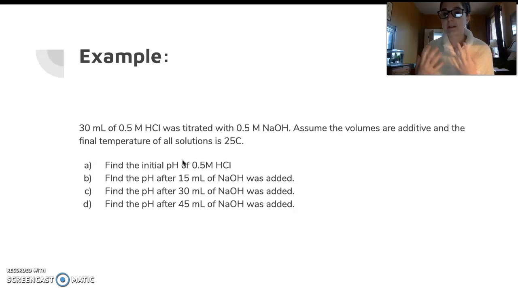And then to find pH from pOH, you know how the pH scale goes from 0 to 14? To find the pH from the pOH, you would take 14 minus the pOH, and that will give you the pH. Same thing if you want to do the opposite to find the pOH, but usually we reference things in terms of pH.